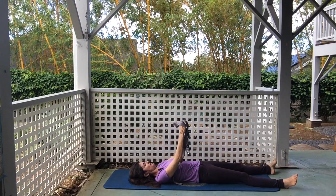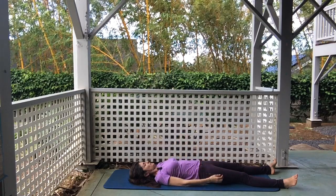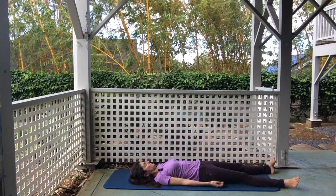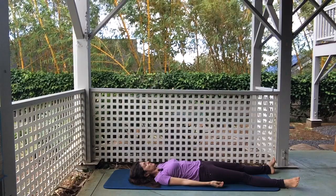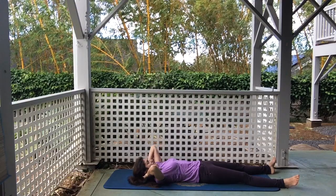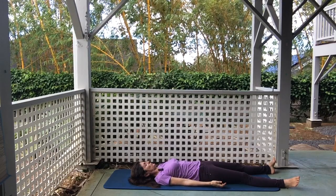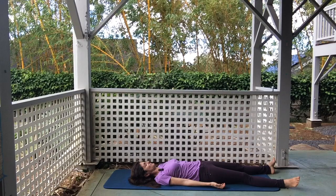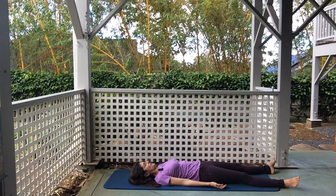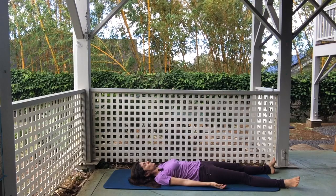All right, and then it's time for Shavasana. Sometimes just Shavasana could be the go-to position too. Take a moment to position yourself where you can feel comfortable and be here for a little while. Bring your awareness to your breath. Let your breath flow. And let the flow of the breath guide you to Shavasana, to relaxation.